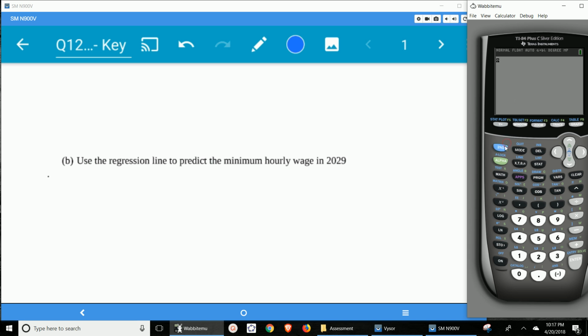So you can just go to your table. I bet both of these lines will agree with each other at 39. Nope, they don't. Okay, so yeah, our estimate is pretty far off after a while. I'll accept either one of these answers. I'm going to go with the more accurate one though. $9.30 is what that rounds to.